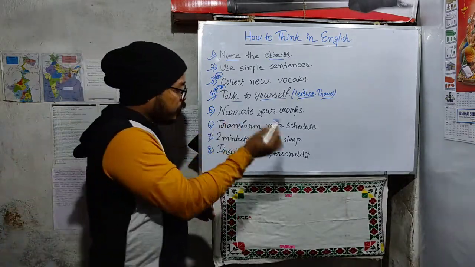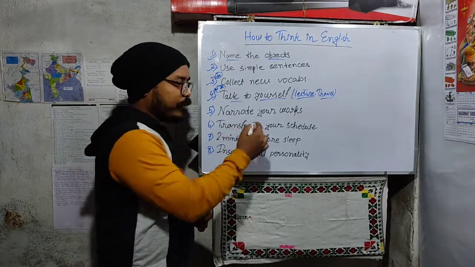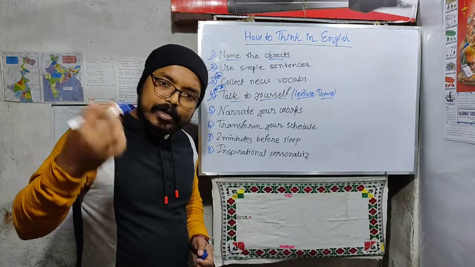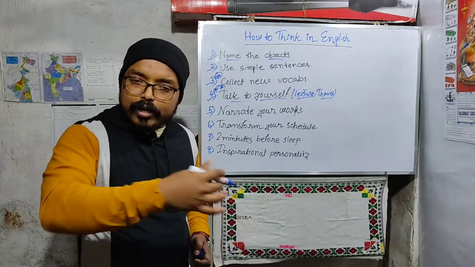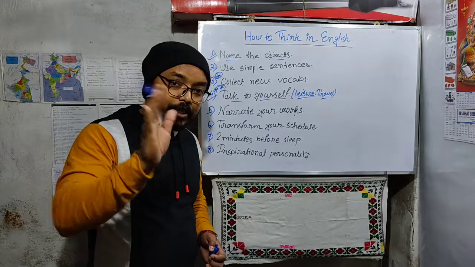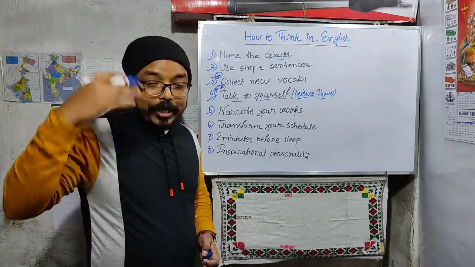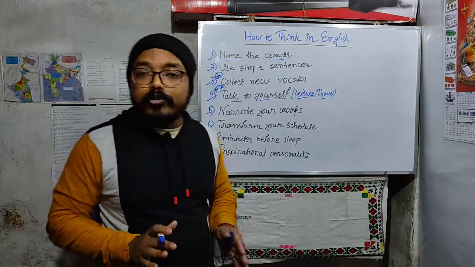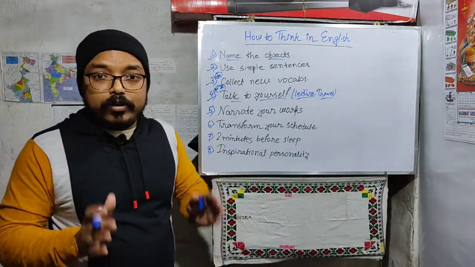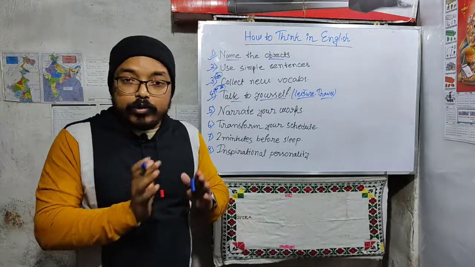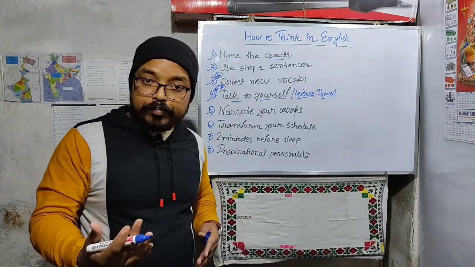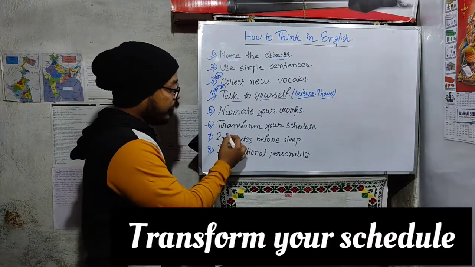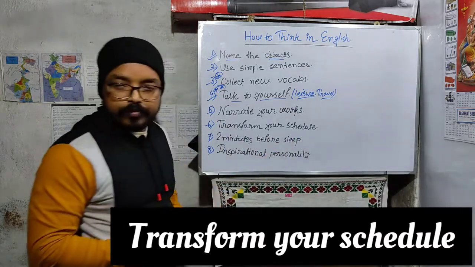And suppose you think that you are describing, so can you feel that you are making sentences inside your brain? You are making sentences unknowingly, unconsciously, and your brain is developing English inside. You really don't need such a huge amount of grammar to learn English, because you are learning spoken English. You are not learning English as a language. Okay, come to the point in the next one, that is, transform your schedule.